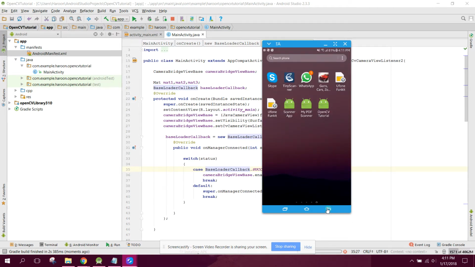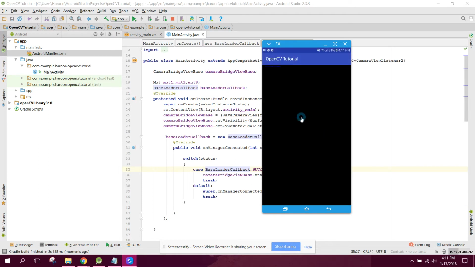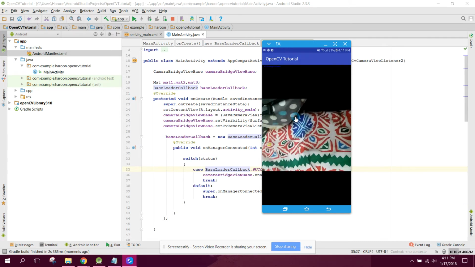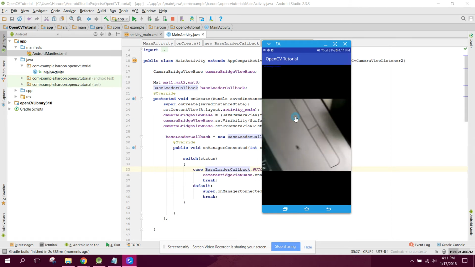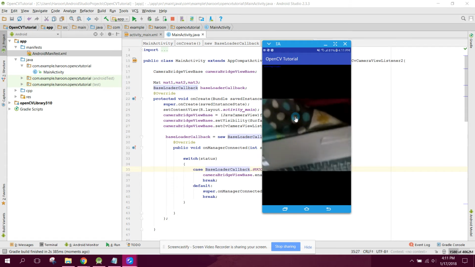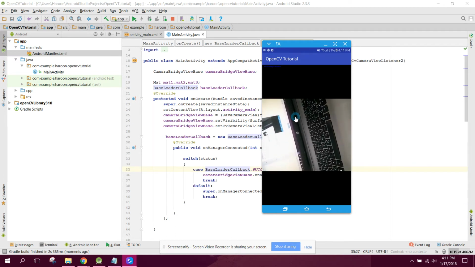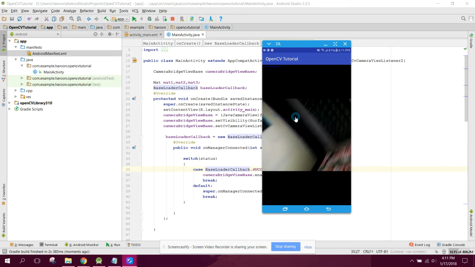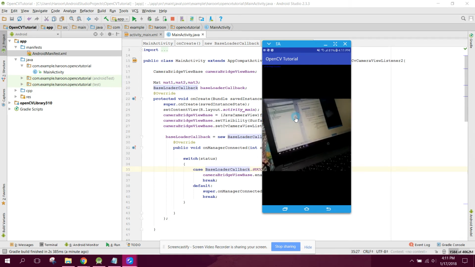All right, so let's run the app, and yes, here I am still getting blank. Okay, so as you guys can see, I have this image which I am going to show you. Okay, it's not getting right.